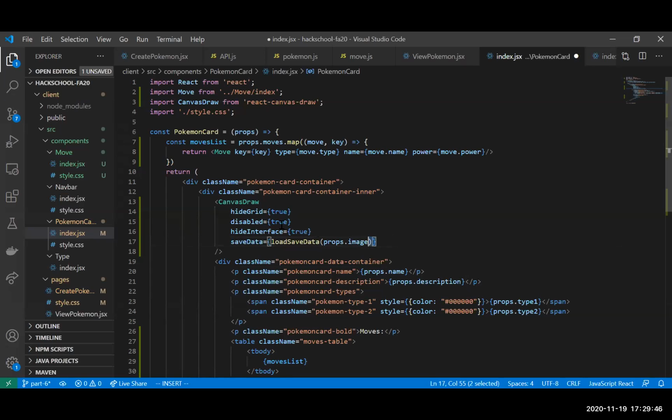So right now we are going to load the data that we currently saved into our API into a drawing that can be presented on the canvas.